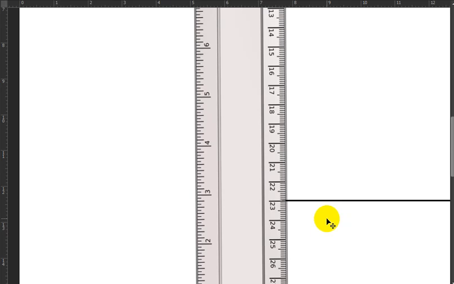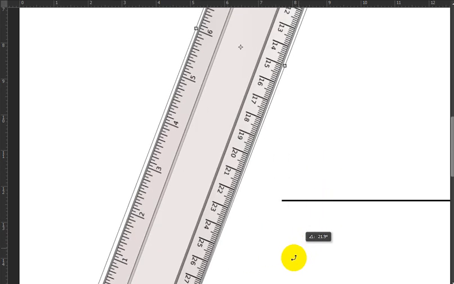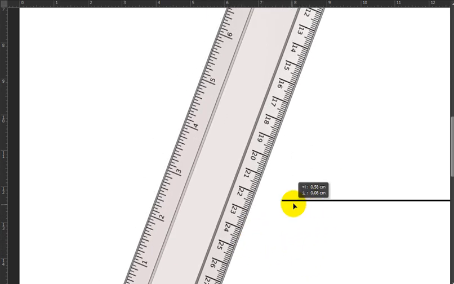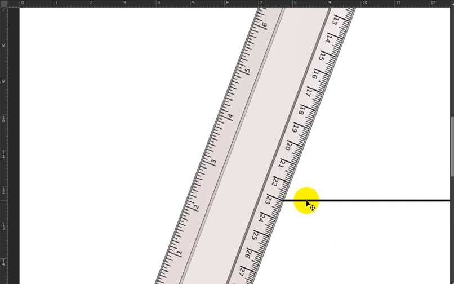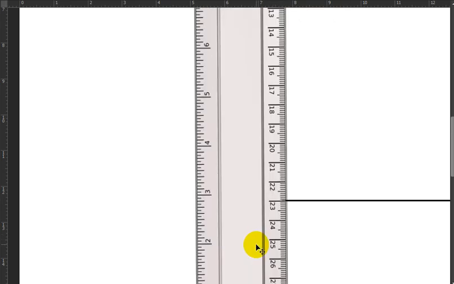Great, they lined up. But if I had it like this, let's say, and I went to place it, oh, you can see that it looks like they don't line up. It actually makes a turn. I don't want that. If it's like that, then I'm not going to get a rectangle. I'm going to get something else. So I want one of these lines to line up exactly with the side that I just made. And now I can take my pencil and create the next side.